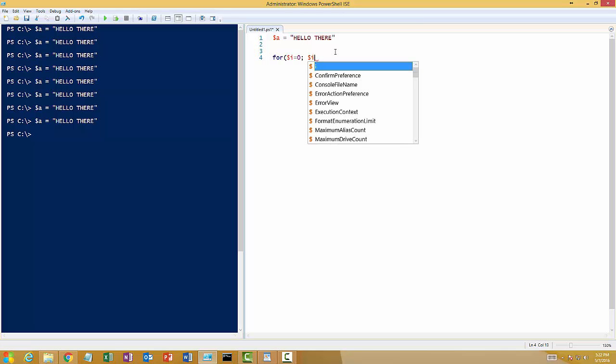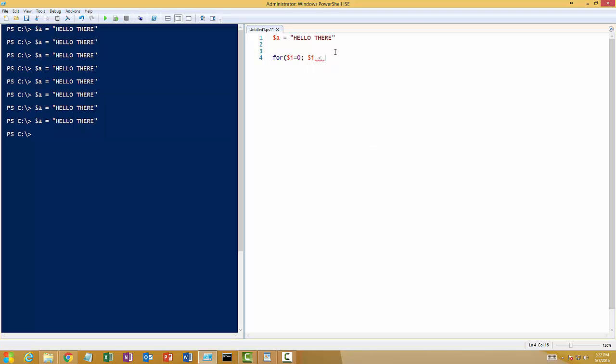The second one is a limit. Normally we put it like this: $i is less than, let's say we want the loop to run 10 times, so we'll put 10, and we will say $i++. So $i++ means increment the value of $i each time the loop has completed successfully. Let me just put the braces here, and you have to open and close a curly brace because the whole loop would run. Whatever you put here would run 10 times.